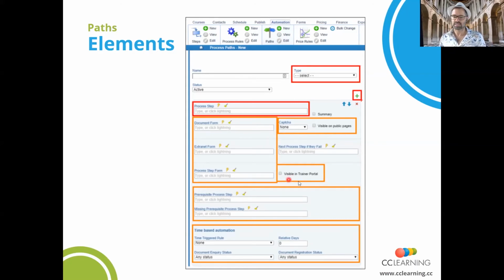We've got the ability now to have the step within the trainer portal. So this is a recent advancement to allow trainers to actually apply process steps. So we can actually get trainers now to apply process steps and carry out particular activities. And you can choose what you want them to do. So whether you want them to take registrations, whether you want them to send statements of attainment, whether you want them to send a notification to a student that they've got their USI wrong. Those are all the things you can do here.